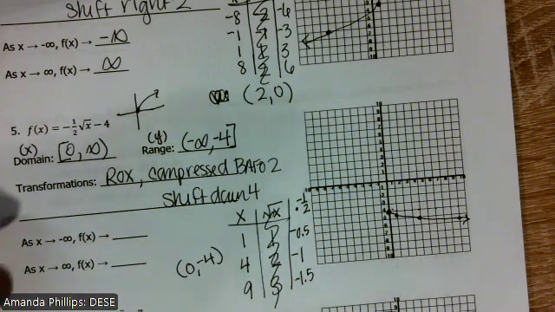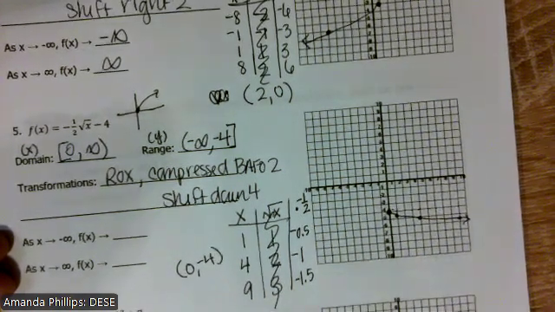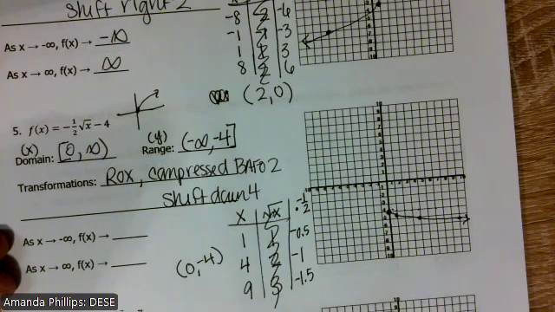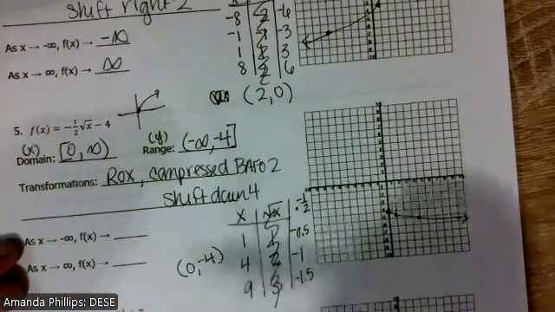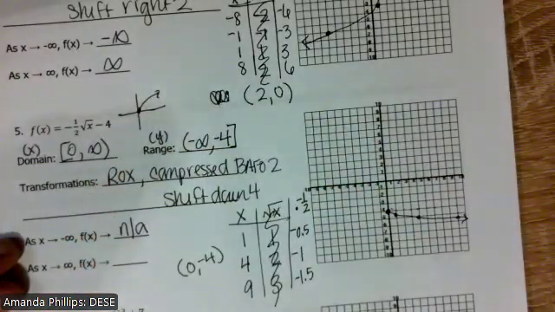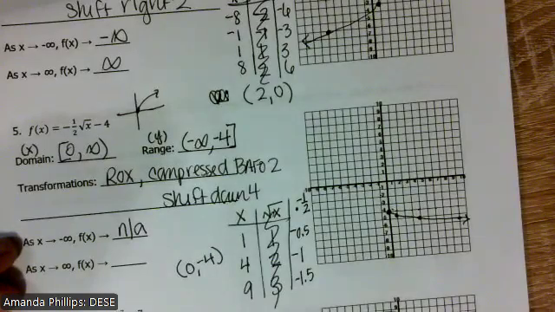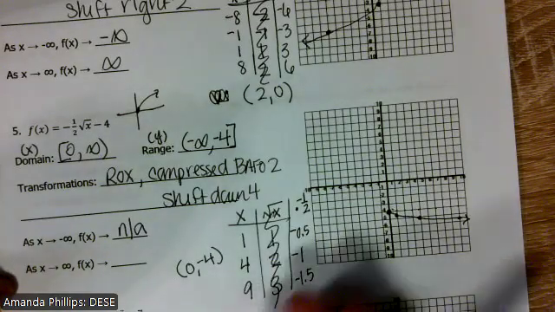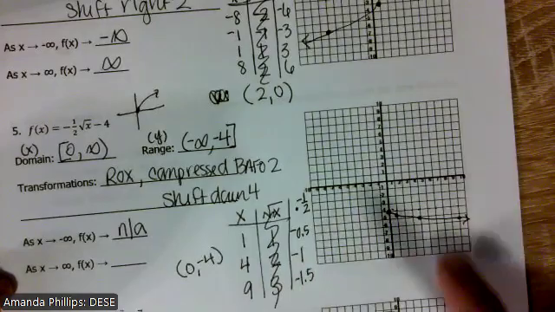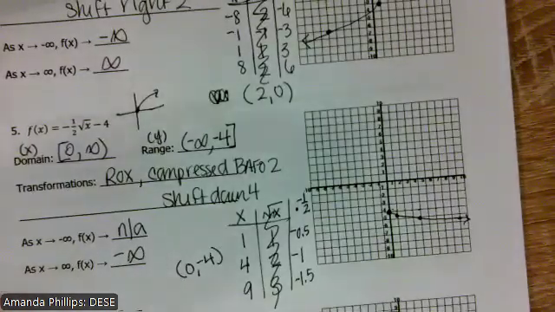Okay. All right. The last thing I need to ask here is, as it goes to negative infinity, what is my end behavior, right? As my graph is going to negative infinity, I get to say N/A because there's nothing past 0. So that's really not a point to talk about. But as we are going to positive infinity, what is this graph doing? It's going to go down forever to negative infinity because of the reflection.